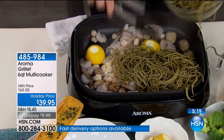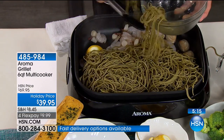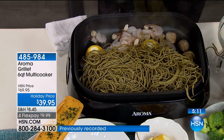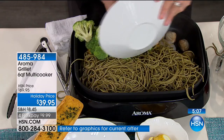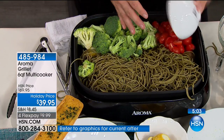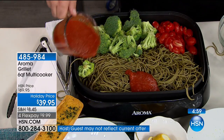So what I'm going to do, Leslie, is go ahead and insulate my seafood and my lemons with my pasta and my vegetables. Watch this, okay? And that's going to trap all of that beautiful flavor right inside, just like that. Oh my gosh, Mark. We're going to add the tomatoes right here, just like that. And right on top, kind of strategically, we'll put the marinara sauce.